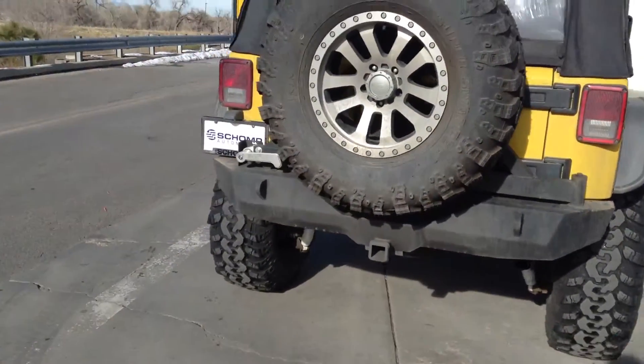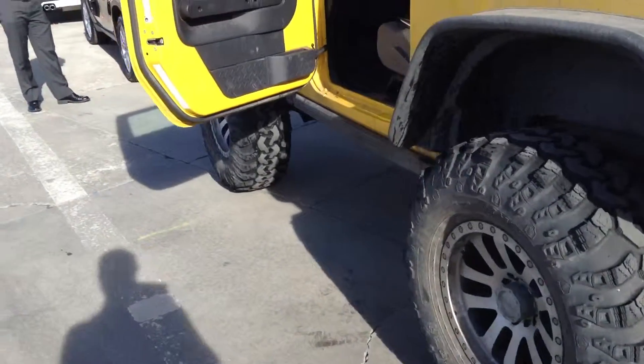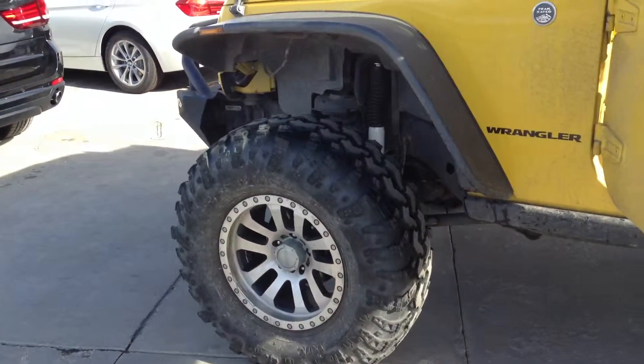Full spare in the back. Now, this car is pretty dirty as it's going through our detail in about a half hour, so please forgive the dirt on the car. Obviously, as you can see, it is a two-door. There's a better idea of how high this thing is lifted up.